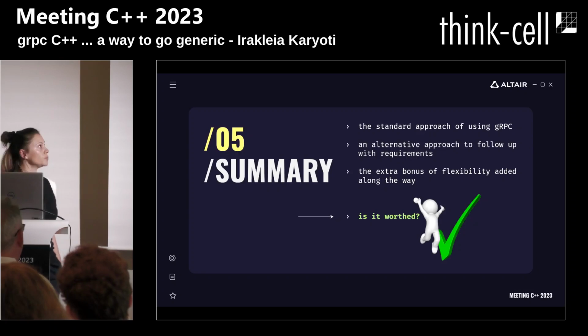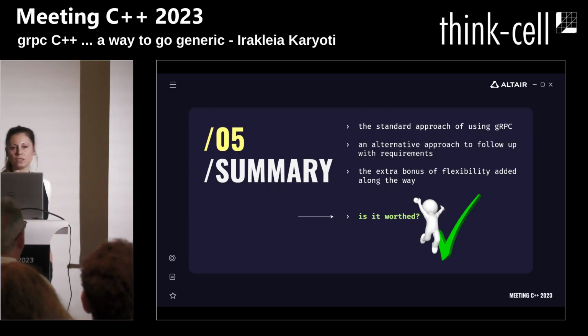So as a summary, we saw a few things in theory about gRPC, how gRPC is used with protobuf, and how it is used on newly created services and applications. We saw an alternative approach that we can use in our existing applications and our existing data models. And of course, since we actually paid the price of developing such a library, we got the extra bonus of the flexibility and the freedom that we could use in our newer APIs.